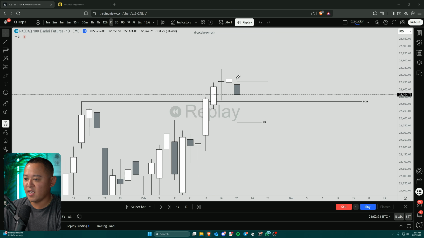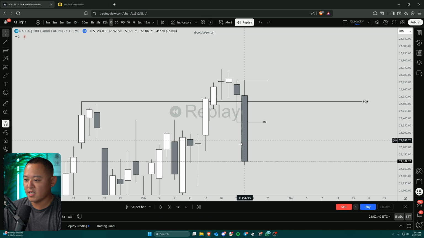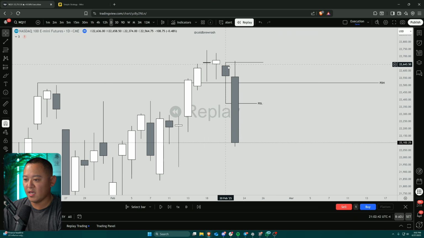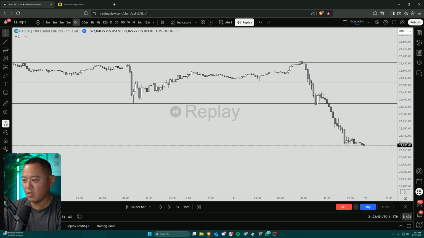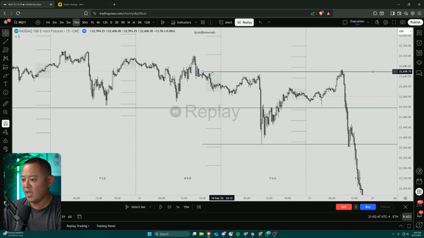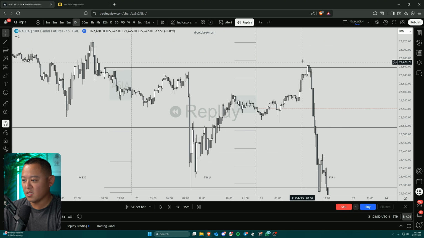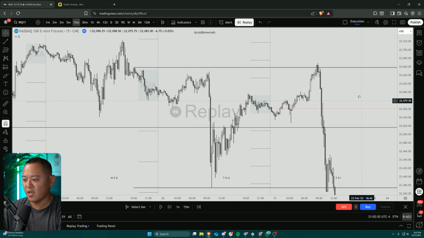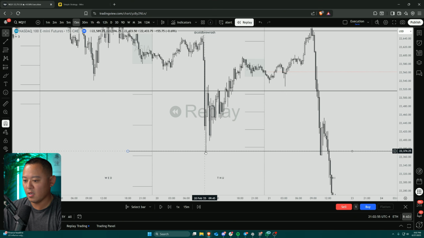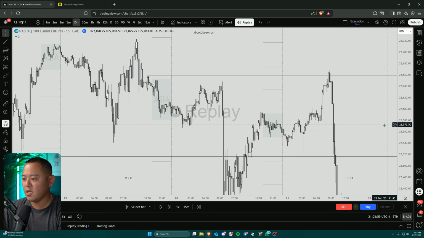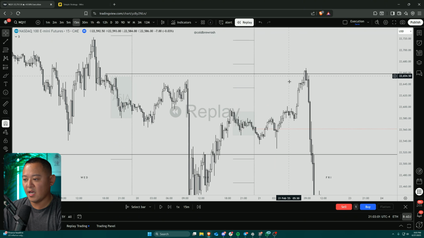So even if we take out the previous daily high, I am still hunting a short position to then target the previous day's low. So if we play this one candle forward, you guys can see here that after we've taken out that previous daily high, I can go down into a much lower time frame. Okay, we've taken out this previous daily high here. You guys can see the market roll over extremely aggressively. And then all I'm doing is targeting Thursday's low. So what I want to see here after taking out the previous day's high is that we don't expand higher. I do not want to see it continue expanding higher.